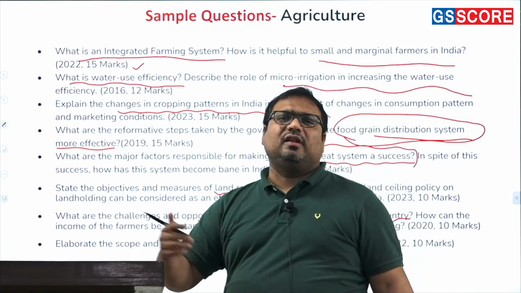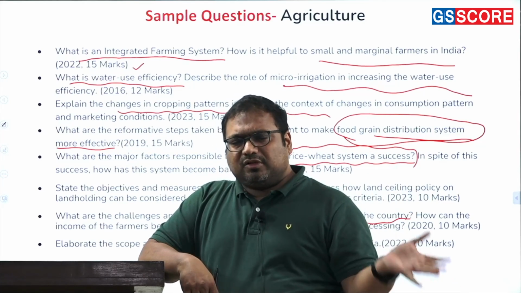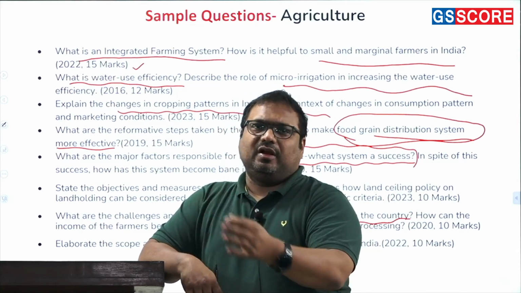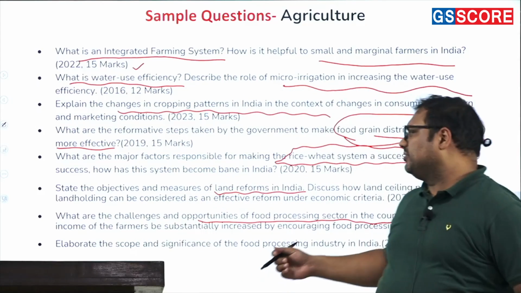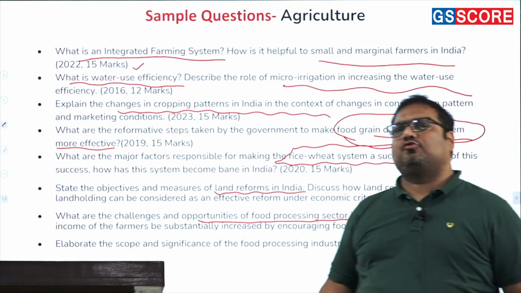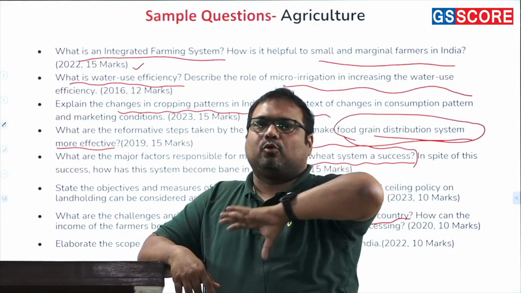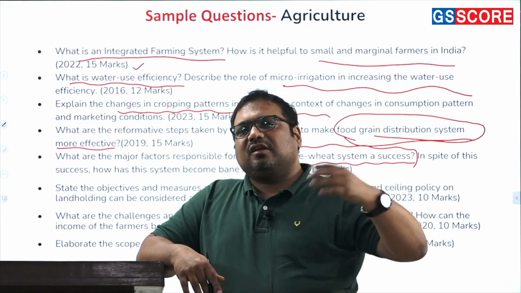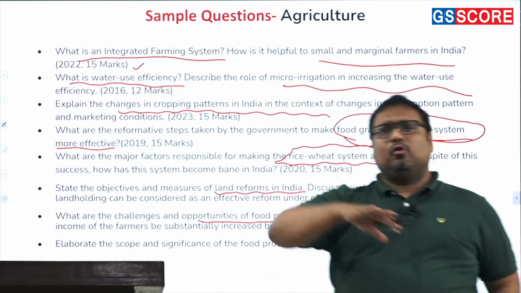be improved. So this is what I was telling you, the impact of food processing. This improves farmer income. This also improves the infrastructure in India in transportation and storage. These are the major impacts of food processing. So this is a straightforward question. In fact, if you look at the nature of questions here, the majority of them are quite straightforward. If you follow the approach that we have explained, nothing will be a surprise and you can easily score good marks here. But you have to follow a certain approach.